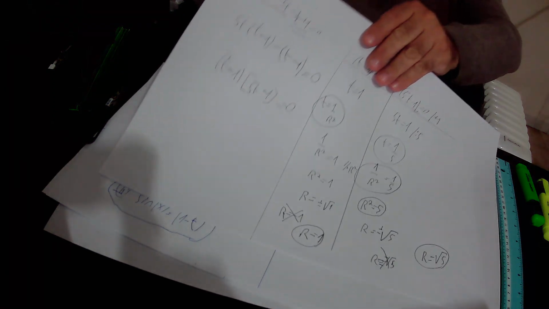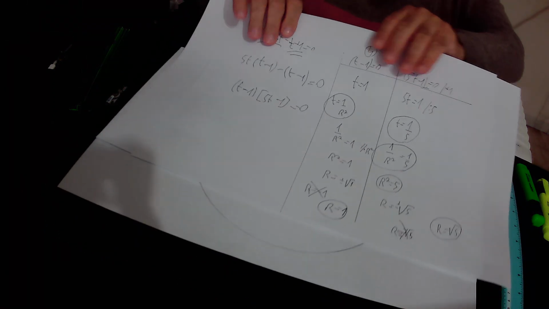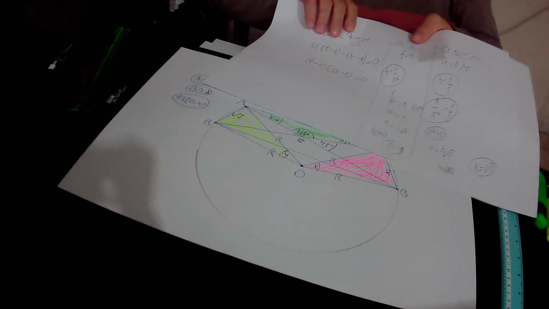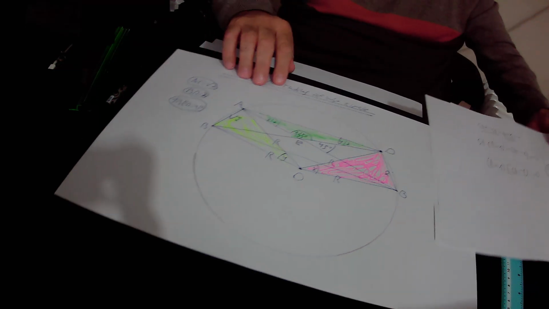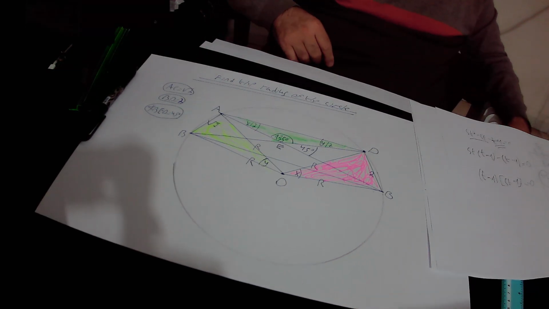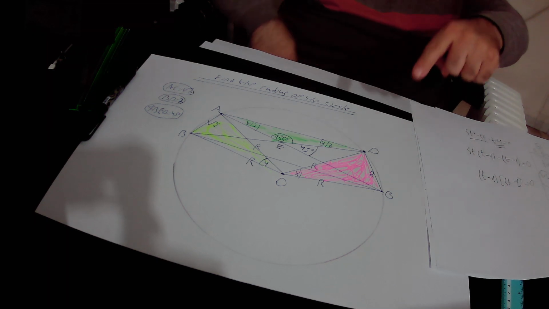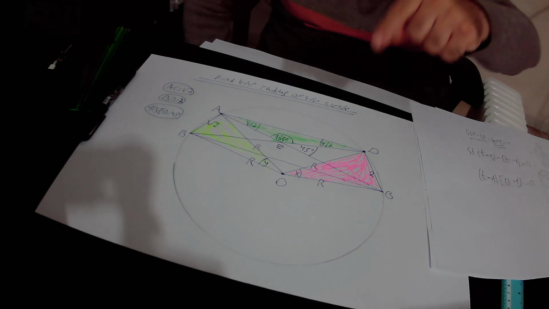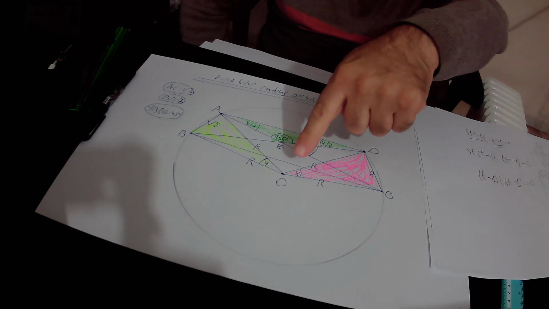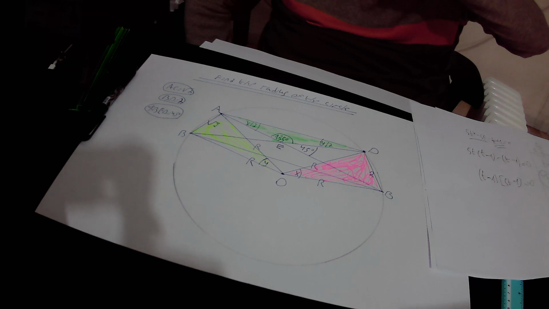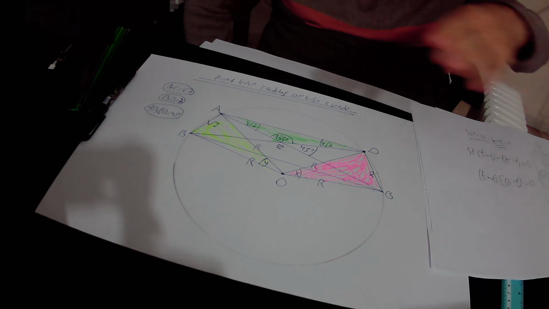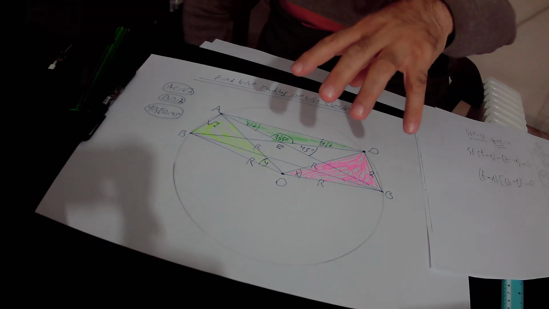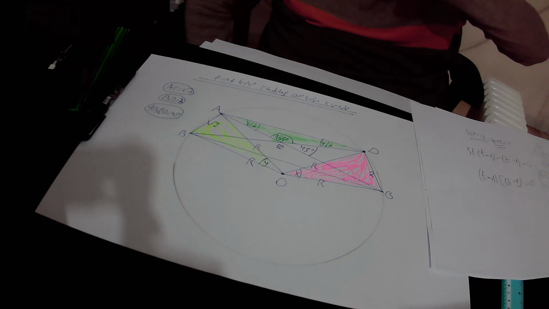Then we focused on our drawing. We have a chord DB equals 2 units. It is very easy to see from the drawing that chord DB doesn't pass through the center of the circle, that is to say, chord DB doesn't pass through point O, the center of the circle. Therefore, chord DB cannot be the diameter of this circle, because it doesn't pass through the center of the circle.